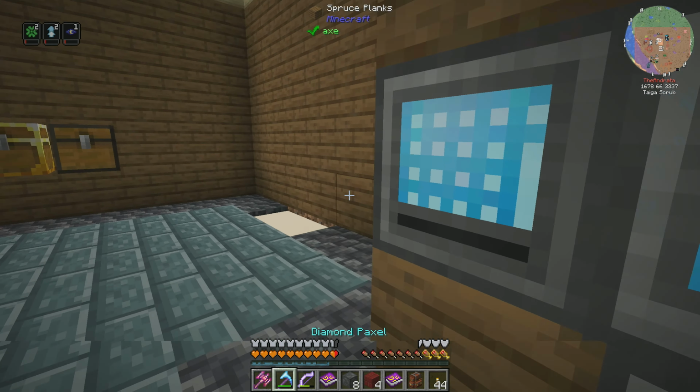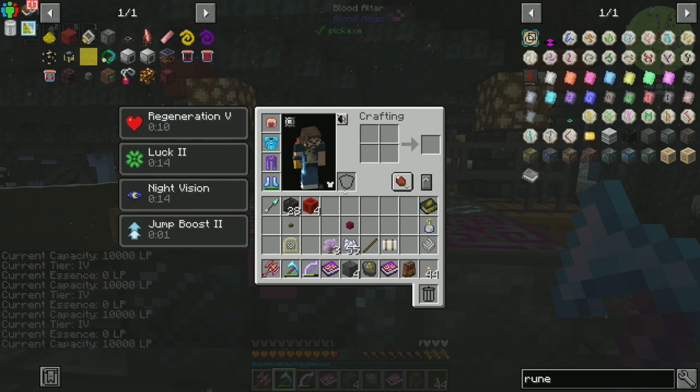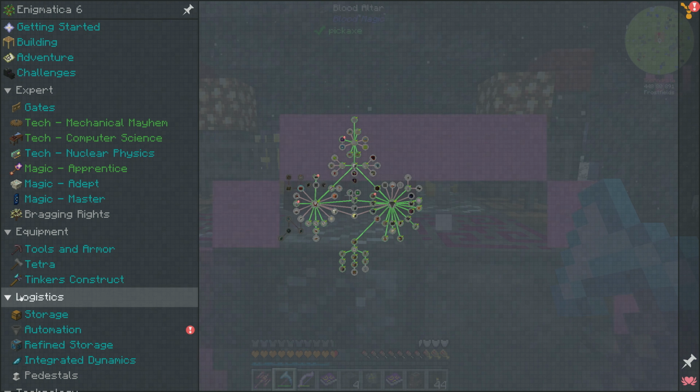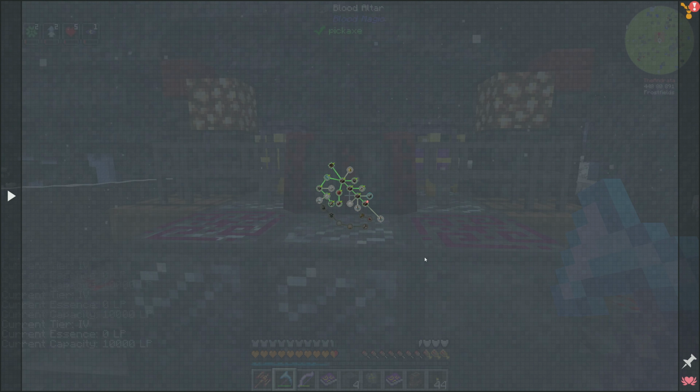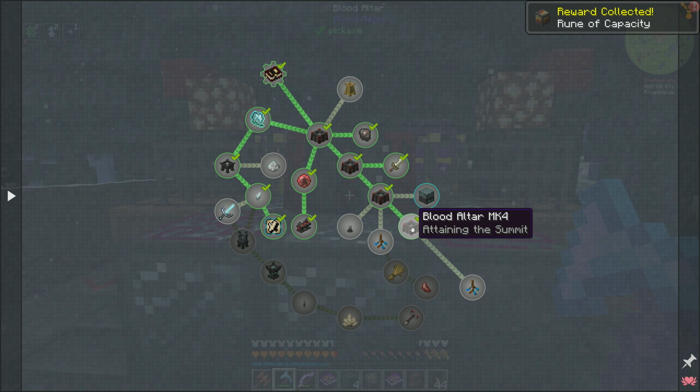So we should now be at a tier 4 blood altar. Nice. Still only 10,000 LP capacity in here, but we're at tier 4. If I go ahead and do the quest, we should get some more runes. And I believe we get the self-sacrifice runes this time. No, we get runes of capacity.